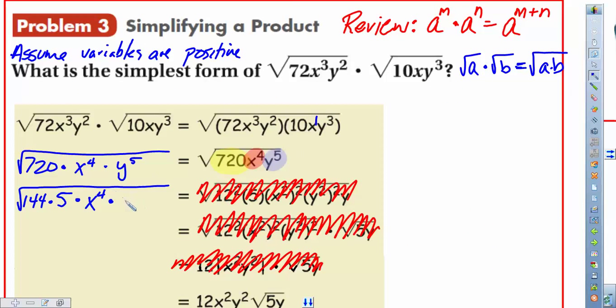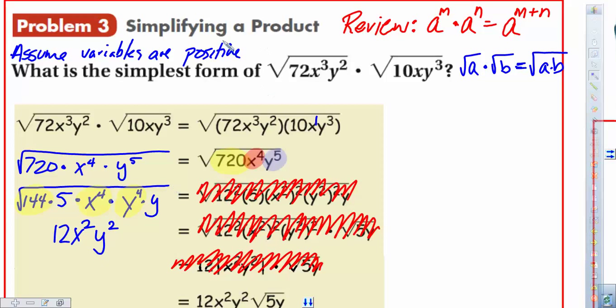So the biggest perfect square that I can take a square root of when it comes to those y's would certainly be y to the fourth. And let's multiply by one more y. Okay? So let's highlight our perfect squares that we actually are going to take the square roots of: 144, the x to the fourth, the y to the fourth. We do those. We get 12, right? We get x squared, right? And we get y squared because all of these are positive, no absolute value signs are needed.